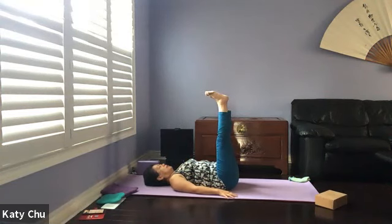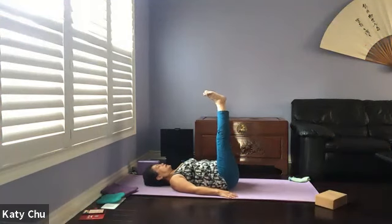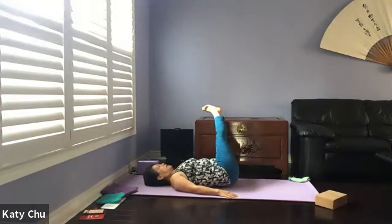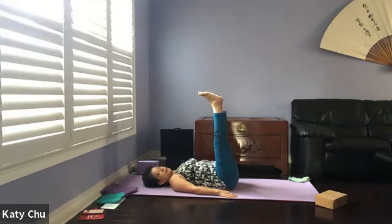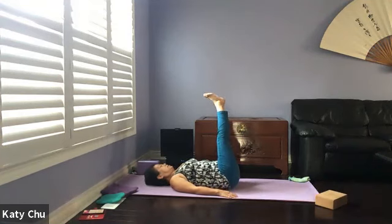Keep your legs up. Take an inhale, center, exhale, drop both legs to the 1 to 2 o'clock. Body still on the mat. Inhale, center, exhale to the left, 10, 11 o'clock. Inhale, center, one more set. Exhale to the right. Inhale, center. Exhale to the left.